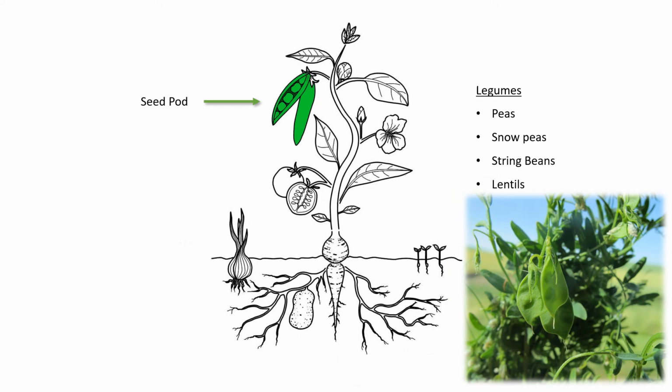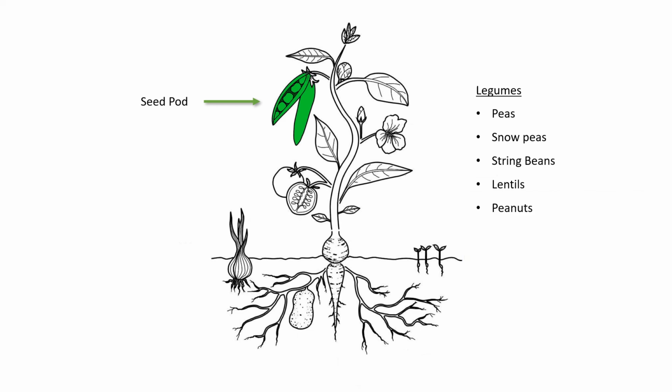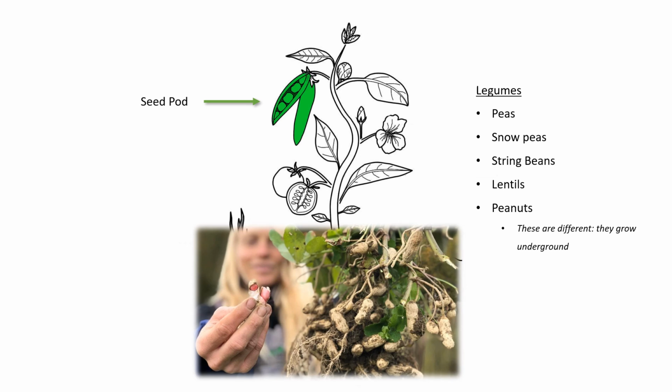They're a little bit different in that the pods contain only as few as 1 or as many as 3 seeds, unlike as you've seen with the beans and the peas, but they are definitely a legume. As well, peanuts. Now be careful with peanuts. Peanuts are a little bit different. Peanuts grow underground. You can see them attached to the root there, and I'm sure most of you have seen a peanut in a shell. It's exactly as other legumes are described.